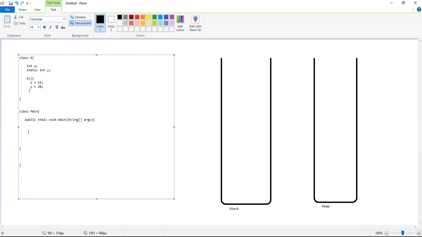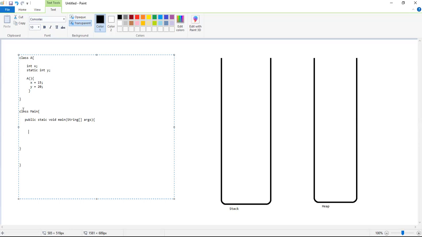Now, if I say you have to print x on the console, what will be the first step you will do? Tell me. Create an object of A.